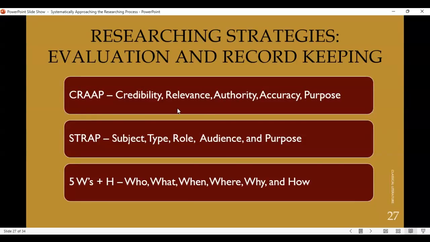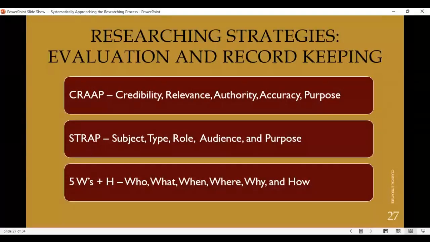So credibility, obviously, relevance, the authority that it's coming from, right? Not a random keyboard warrior, but hey, we found a reputable source in a reputable journal. Is it accurate? Is it super outdated, or is it fairly new? What's the ultimate purpose? Is it informational? Is it persuasive?